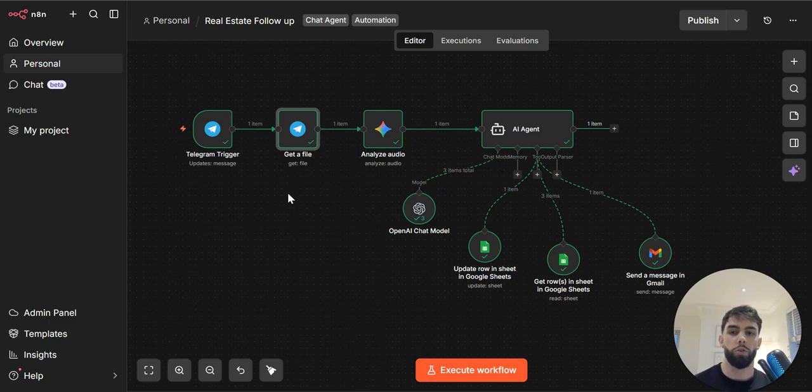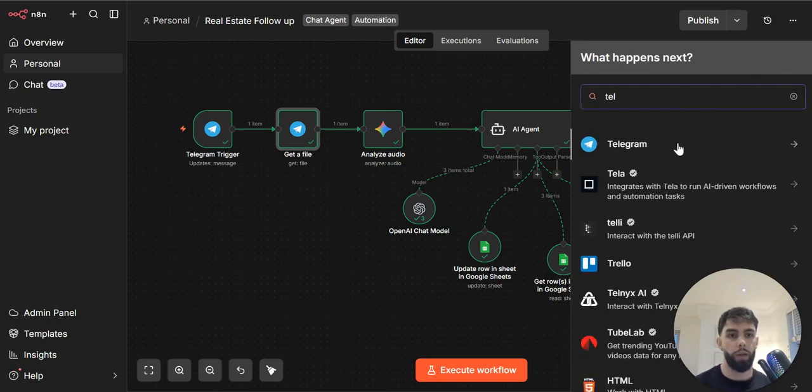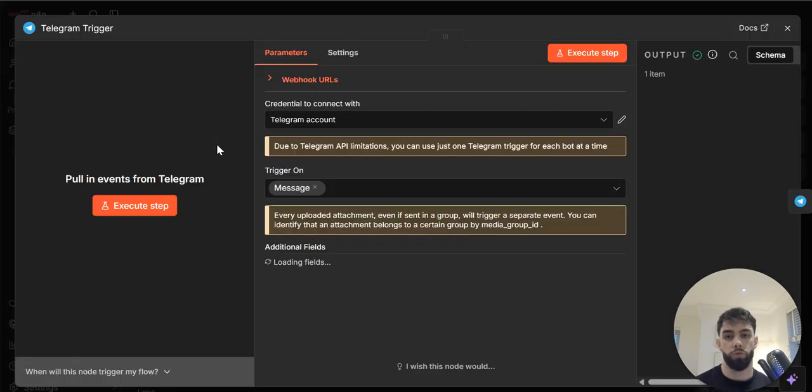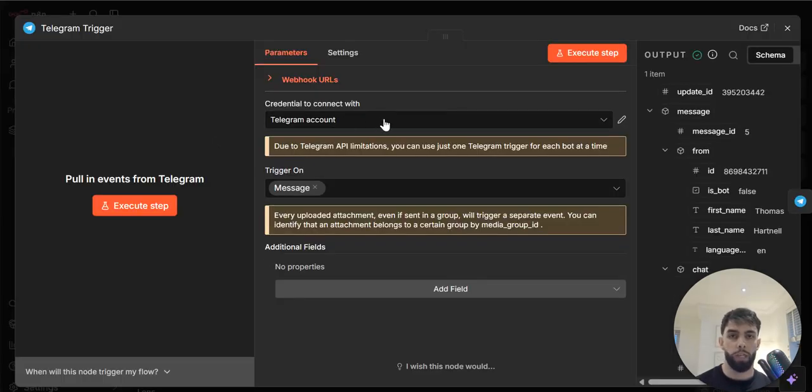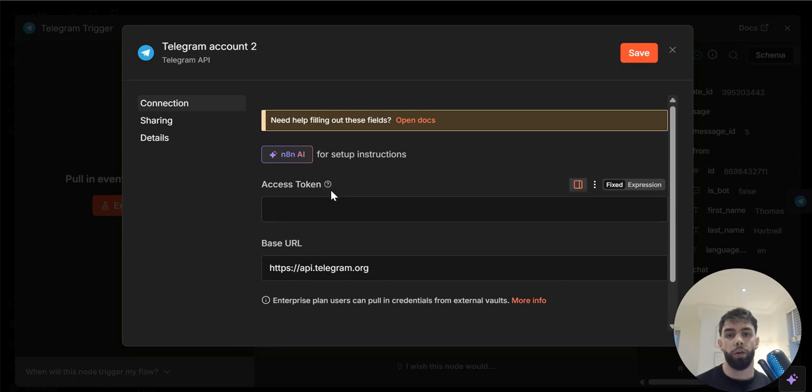Okay, so starting our workflow in N8N, the first one we need is a Telegram trigger. So to do that, literally just search up Telegram here. And then you'll be able to put in a Telegram trigger, which is triggered on when a message is received. Now, to connect your Telegram account, or specifically your bot, I've already got mine connected here already, but you obviously want to go to create a new credential, and then where you have the API key that I just mentioned, you want to paste that into there.